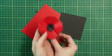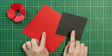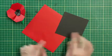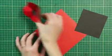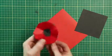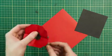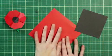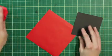So for this origami you're going to need 2 pieces of paper. You need a 15 centimetre square of red and a 10 centimetre square of black. Now my red paper beautifully has a green backing, which works really well for these poppies. Some of you will hopefully get some of this paper in your packs. I'm not sure if I've got enough for everybody, but hopefully there is. But you will definitely have your red paper and your black paper to make your poppies with. So let's get on with the tutorial.